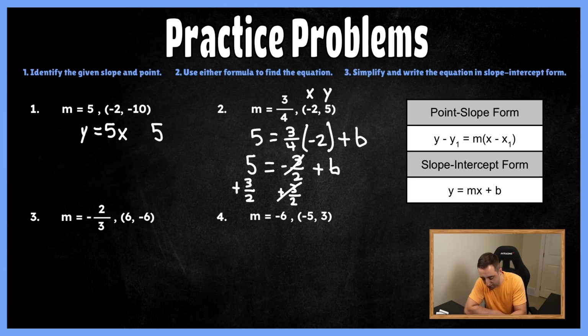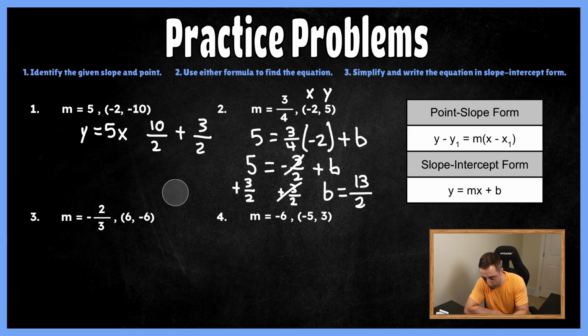And now we need to do 5 plus 3/2. Let's make 5 into a fraction that has 2 on the denominator. Again, you can't add or subtract fractions unless they have a common denominator. So to change 5 into a fraction that has 2 in the bottom, this will be 10 over 2, because what is 10 divided by 2? You still get 5 back. So our 2 stays the same in our denominator. We just need to add our numerators together. So 10 plus 3 is going to give us 13 over 2. So we have b equals 13/2.